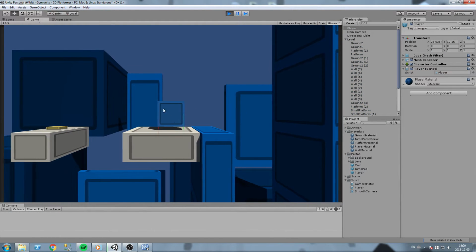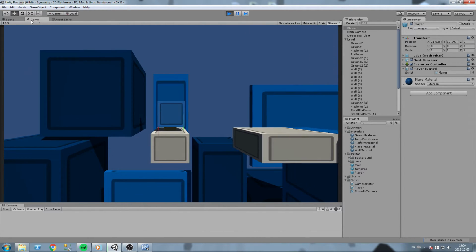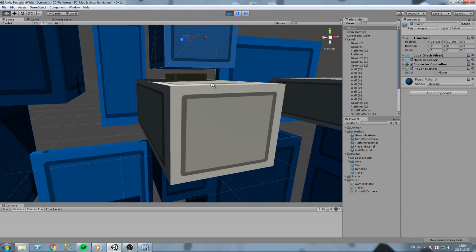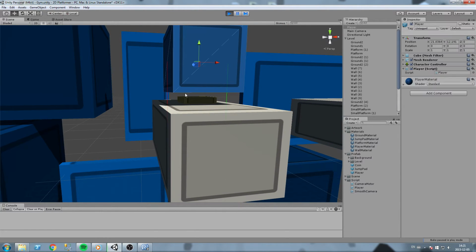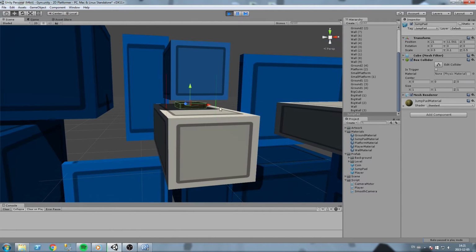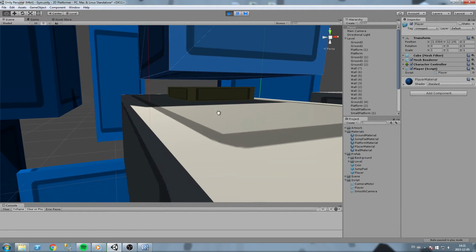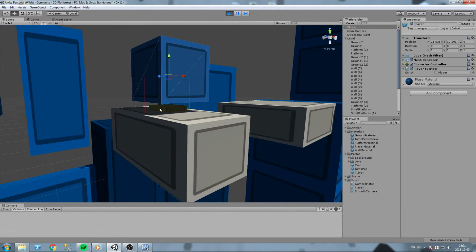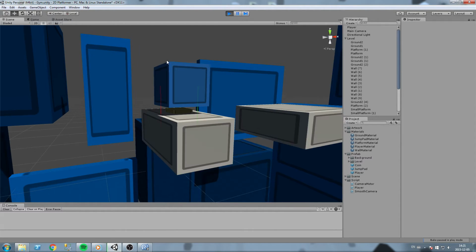Okay, so here's our player, here is our jump pad. Let's jump on it. And here is one of the big issues we have in this game. What happens here is that we never actually collide with the jump pad, and the reason is quite simple. It's because our ground detection rays are too long. They are way too long. They detect collision from way too far away, I guess. We need to make them shorter.